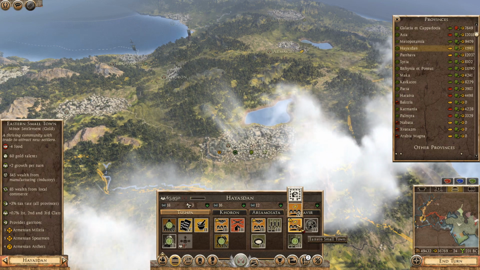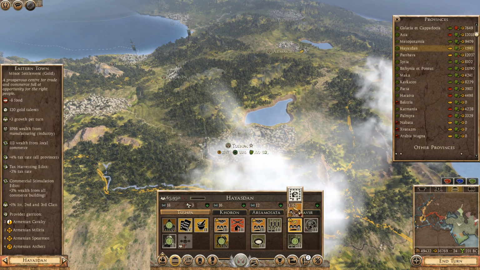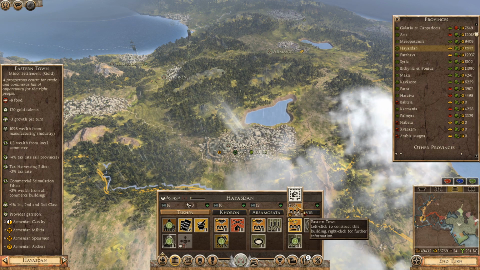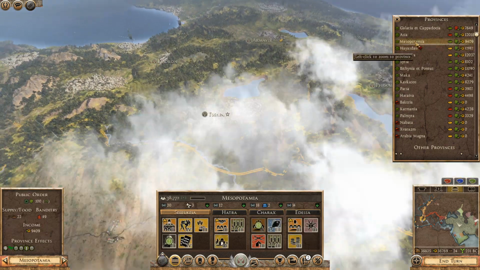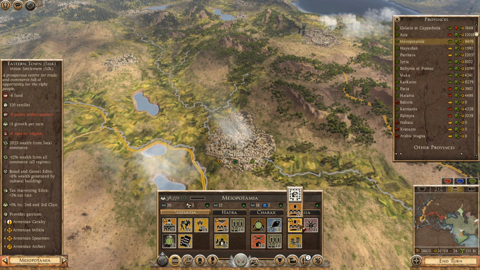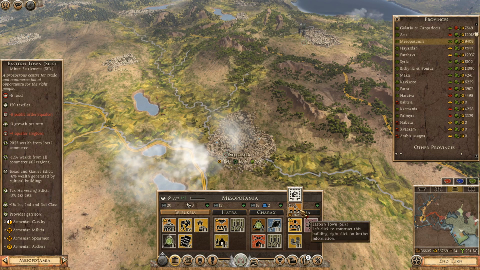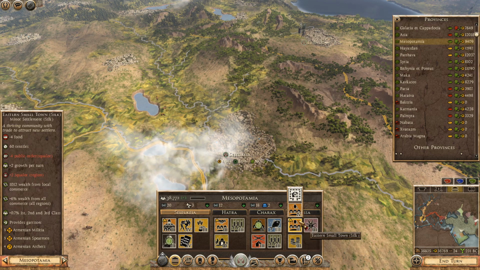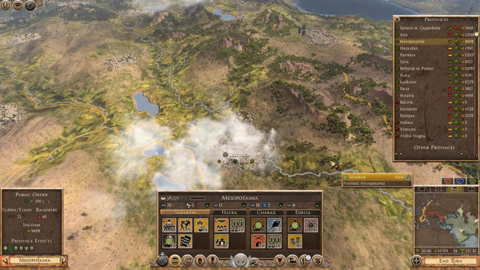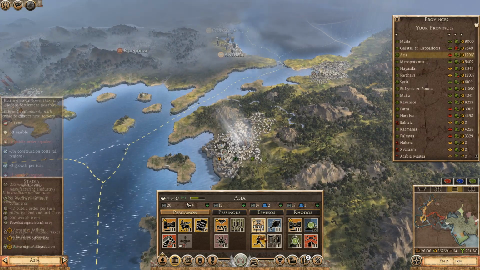What is this going to give me? I take this up for four food. This is going to give me an extra 2% tax rate for provinces. Yes, we'll take that. And that's going to give me another 1,000 plus 6% wealth for regions, for four public order and four food. Yeah, I think we can do that in Edessa. These are real money spinners now.